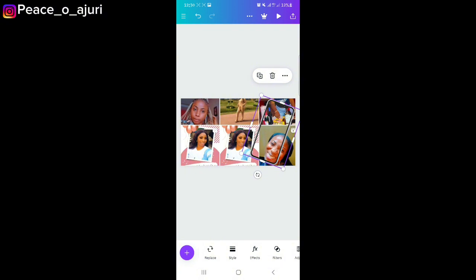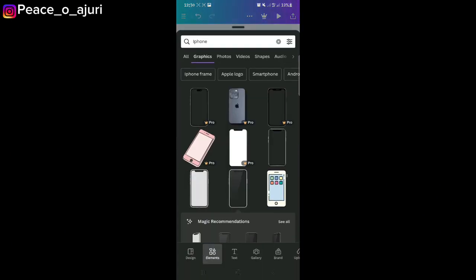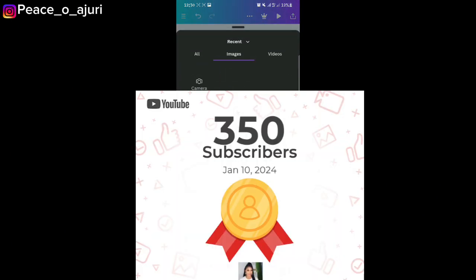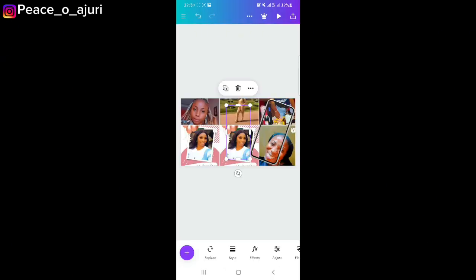So this is it. The next thing we're going to do is add the video inside of this iPhone. So we're going to tap on the plus button, go to gallery, then go to videos, then add the screen record you took of your Instagram page.